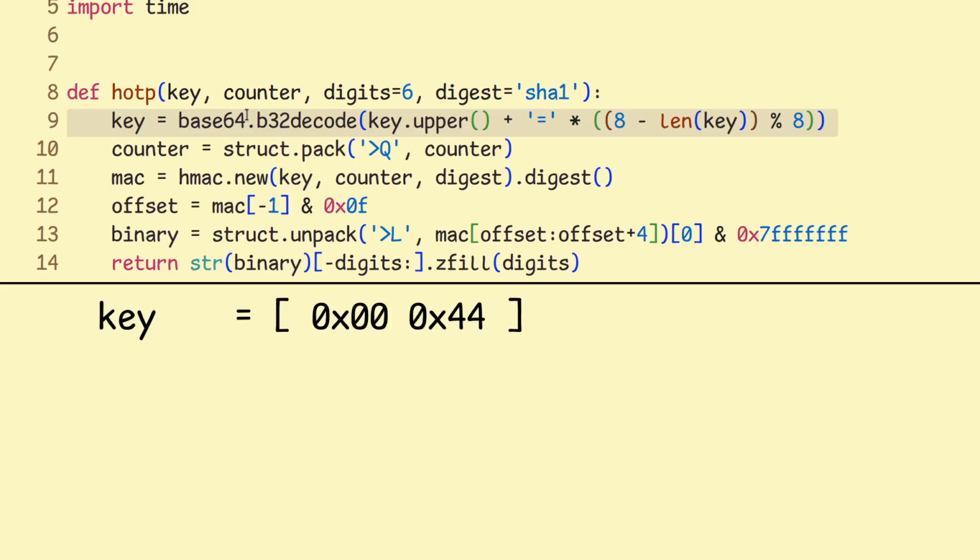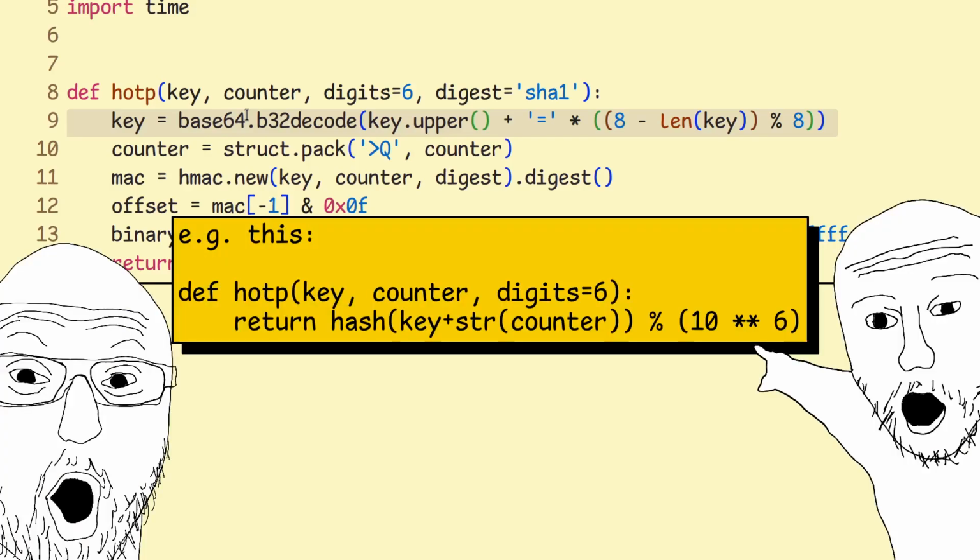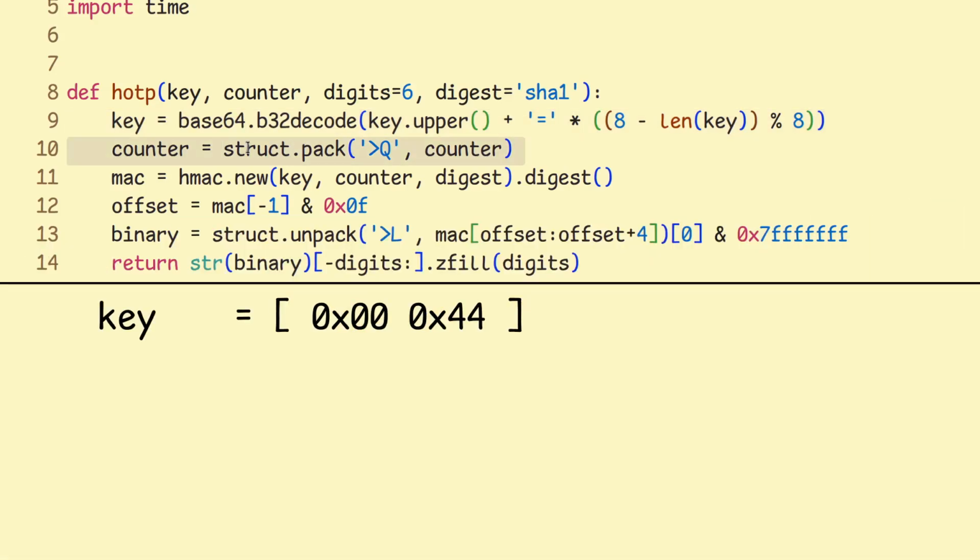If we didn't want our implementation to conform to those standards, this function could be as easy as calculating the hash from inputs and calculating its modulo of the digits variable. Anyways, the first line from the standard encodes the counter as a 64-bit big-endian integer. The next line produces an SHA1 HMAC with the secret as, well, secret and a counter as the message. In other, not exactly correct words, it signs the counter with the secret.